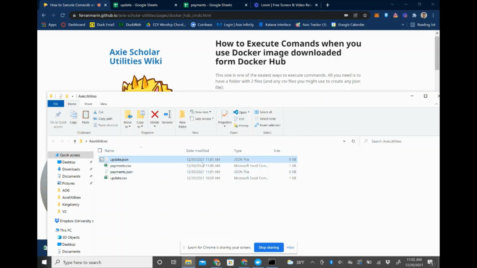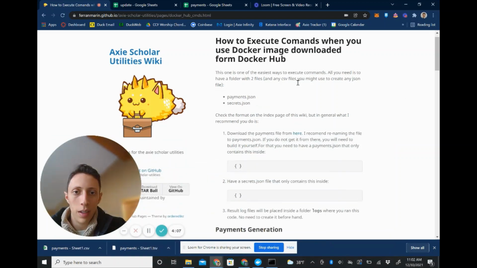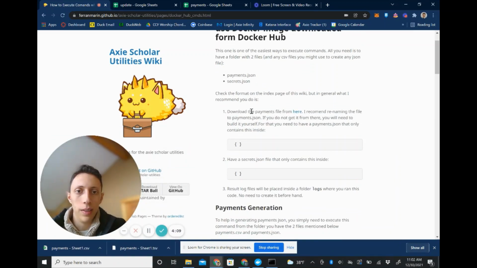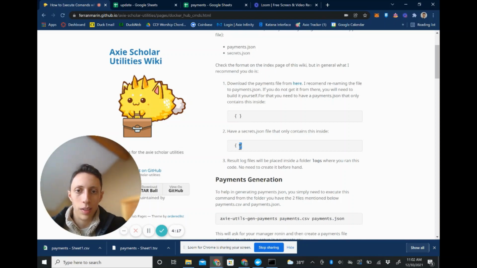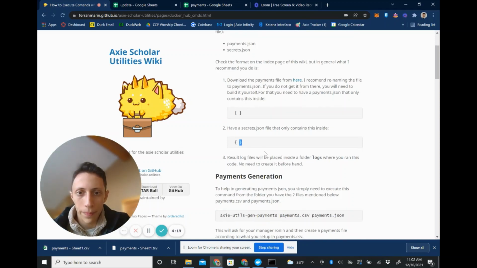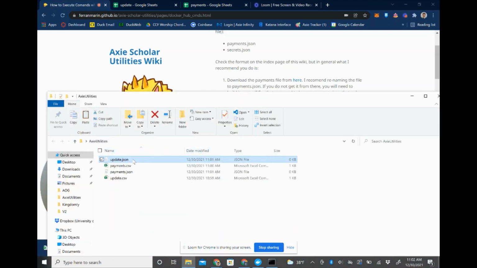All right, and now once you have those, all you have to do is take the payments JSON and put some empty brackets in it, and do the same, I guess, with your secrets JSON also. So you're going to go to the file, open up update.json and payments.json.